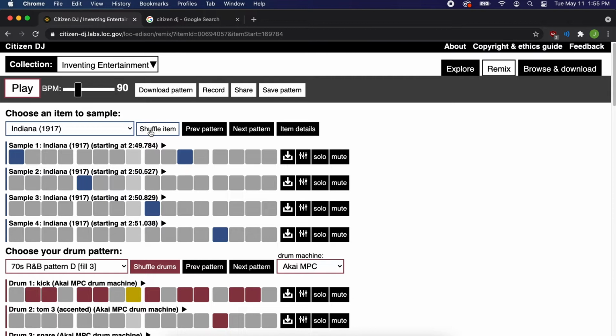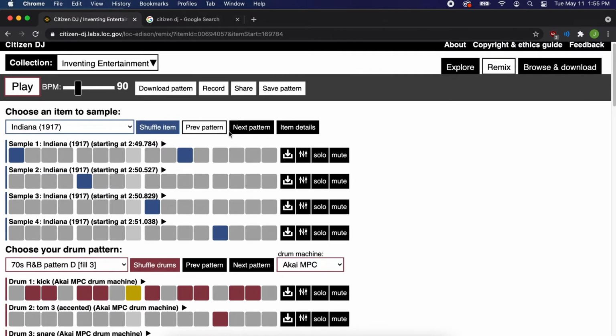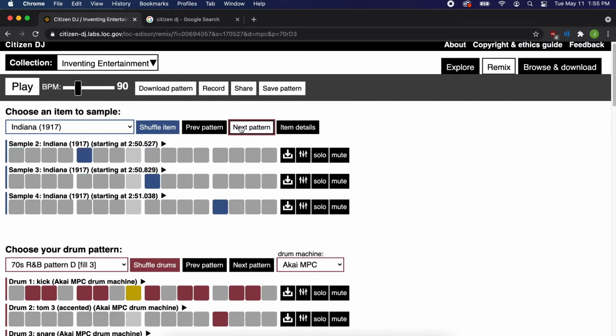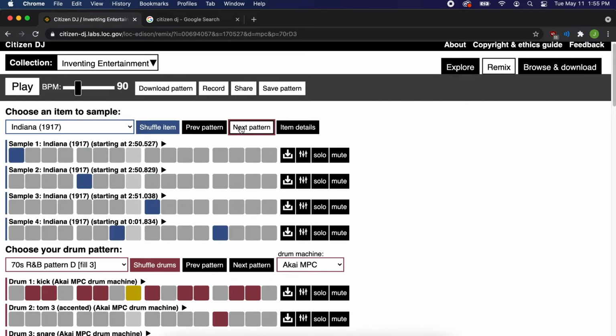You can shuffle this. I think that actually changes the clip, so if you like the clip, don't click that. You can change the patterns here, so that's really what you want to click. Oh, it's random. I hadn't fully tested that, but it looks like it's random because it assigned a beat here, and then they're in different parts, and if you play it, it's going to sound a little bit different.